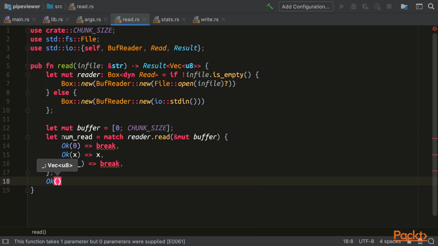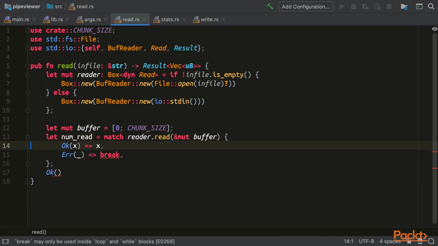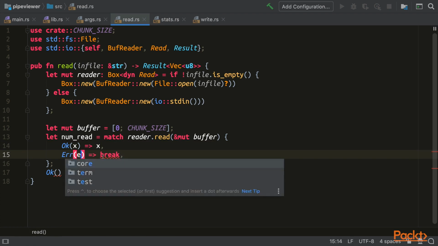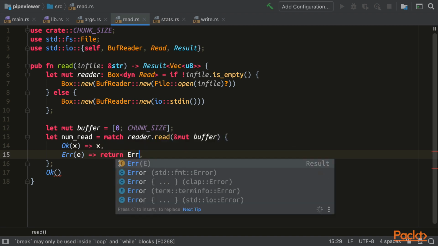But let's figure out what to do with these breaks up here first. Since we're returning a vector, we can return a zero-size vector and deal with the breaking of the loop out in main. For the error case, we can replace the break with returning the error. So instead of ignoring the error, we capture it, and then we can return it, and we have to rewrap it in Err.